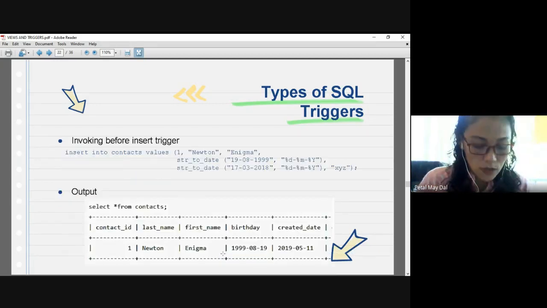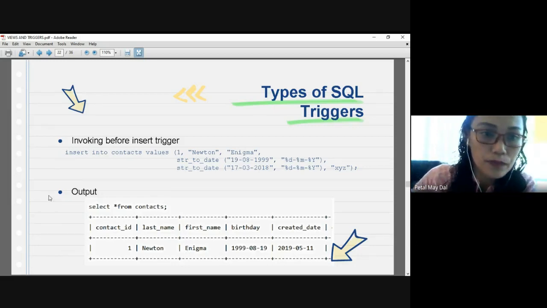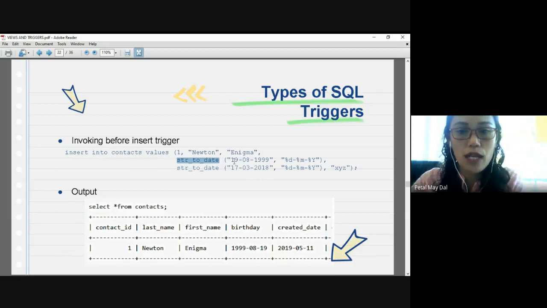So pag-invoke mo siya, pag-invoke sa before insert trigger, nag-perform ka diri action nga insert into contacts with the values 1 for contact ID, Newton for the last name, Enigma for the first name, tapos ihalang gi kani siya str_to_date, iyahang gi convert halimbawa ang pag-input nimo kay date, month, year, di ba?